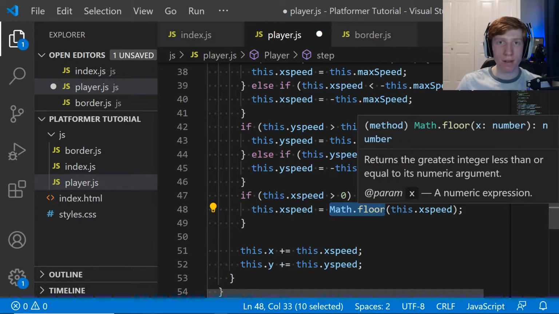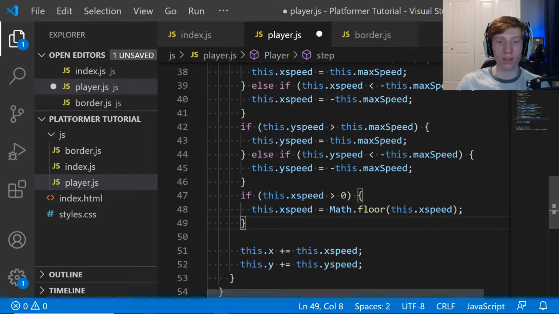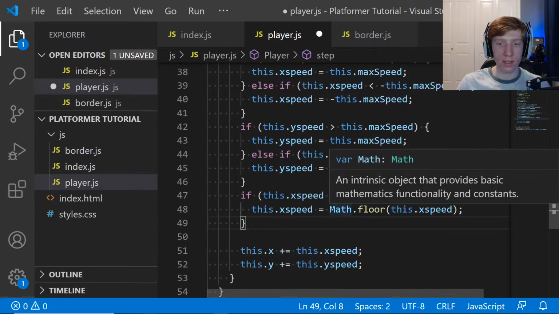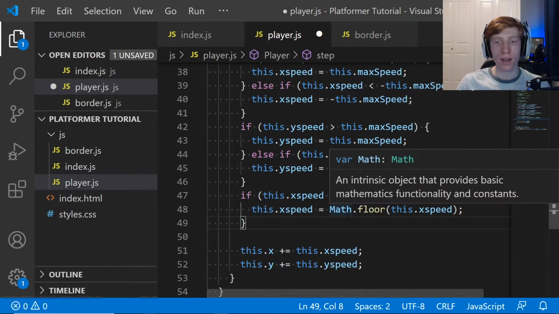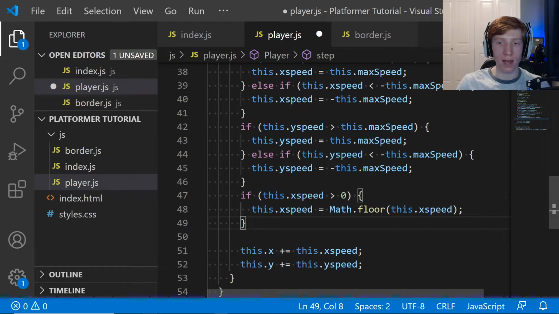And if there's another way to round down, let me know in the comments down below. I didn't look too hard, to be honest, because this isn't much extra code. It's just a little bit extra. But if there's another way to do it, please let me know. But the problem with this is if you have a negative number, so if x speed is less than 0 and you use math.floor, it'll actually round up. So if you have negative 0.25, it'll round it to negative 1, which is super annoying because then your player just keeps moving forever when you move to the left.